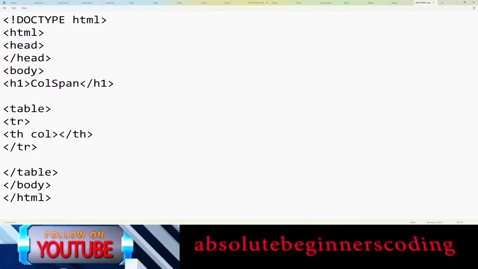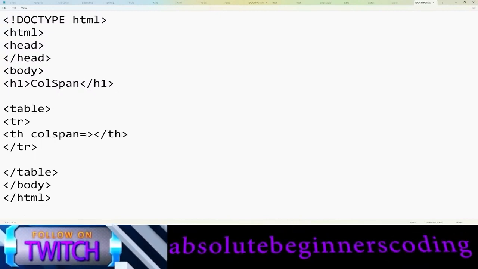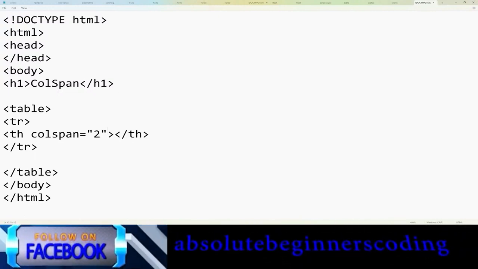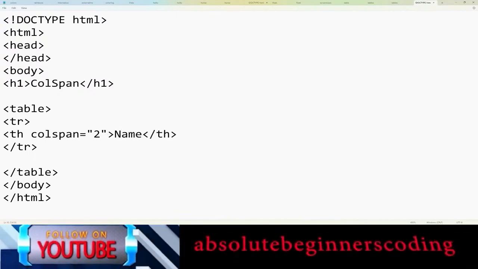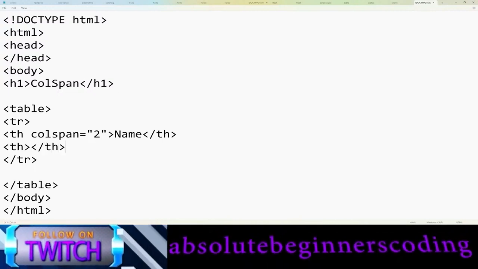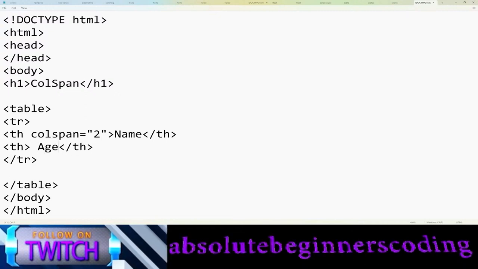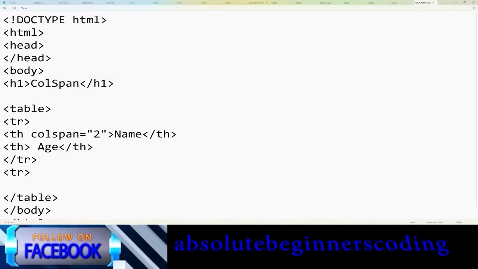Colspan equal to 2, and name, and let's add something here like age, and let's add another table row.